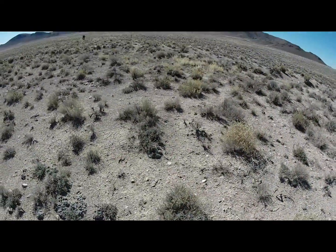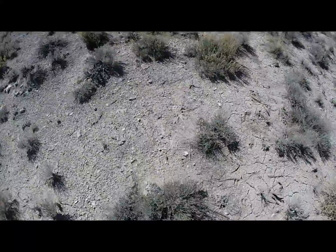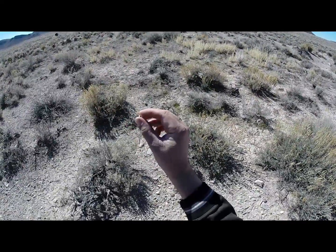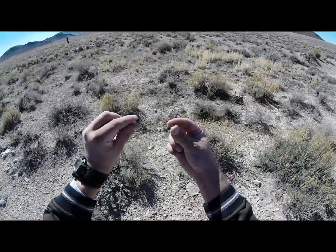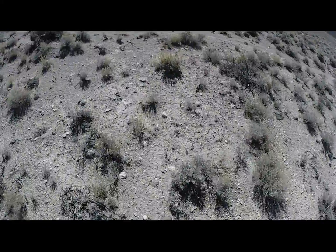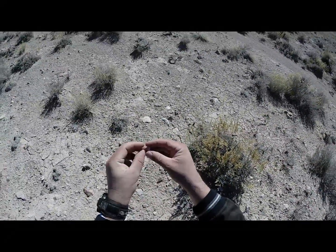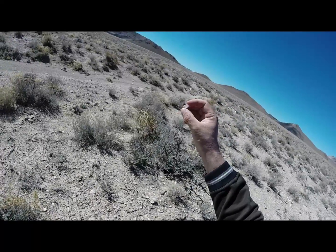I'm going to film a little bit of this. Hopefully you can see that glare — at one of these angles you can see it glisten over there. So you find the glisten and you walk straight over to it, bend over and pick yourself up a beautiful little piece of Topaz. This one still has some rhyolite attached to it. They're all clear in color out here. Almost missed this one right next to it — because they've been exposed to the sunlight. I don't know if this one's going to be a good one, but it's putting off a pretty good glare. There it is — that's a good one. Kind of included a little bit, but as you can see it's got some good size to it. Not a bad little Topaz.